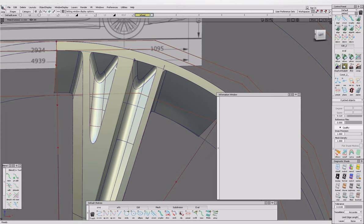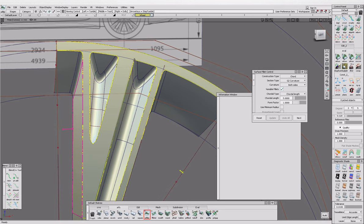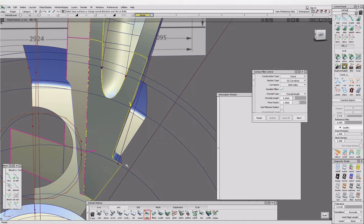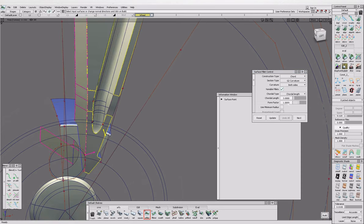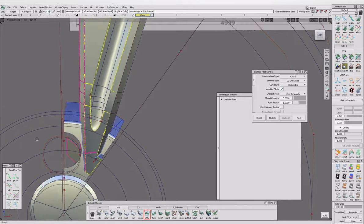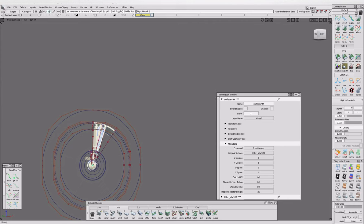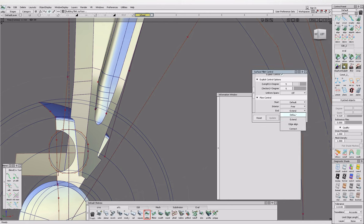I don't think I'm going to do those inner ones, but I'll do these outer ones to give it a bit of finish. Again, it's going to be like a ball corner here, which is annoying, but I'm getting a bit sick of the ball corner tool now. Oh. Just put that all the way to the bottom. 3mm. Didn't like it. Maybe just something to do with history, delete history. Default.